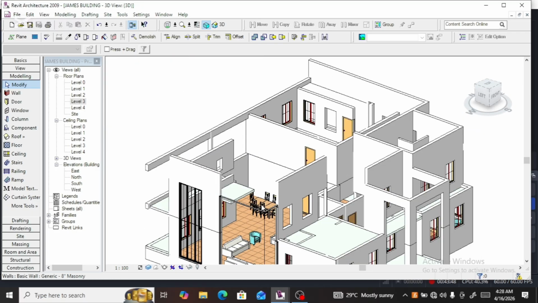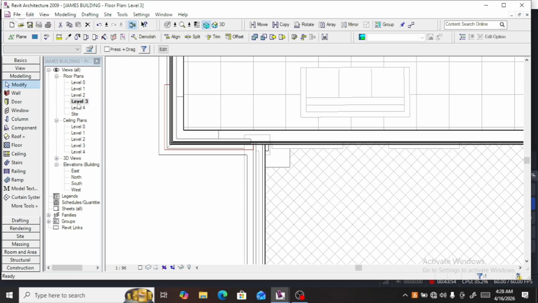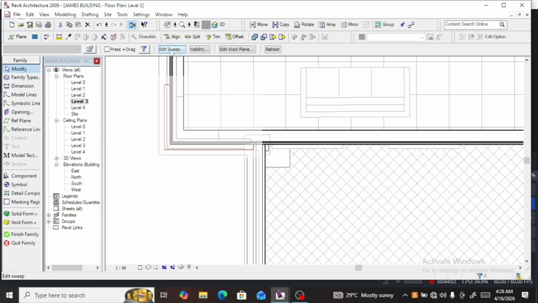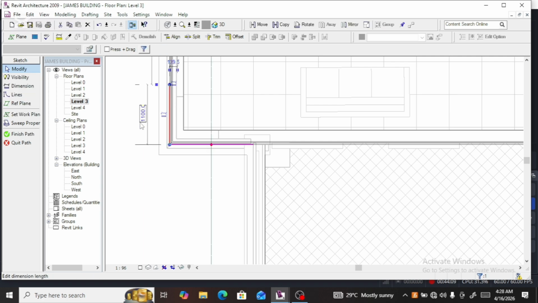Therefore, let's take measurement. What is the dimension to use initially? Edit. For this, we have 1.2.